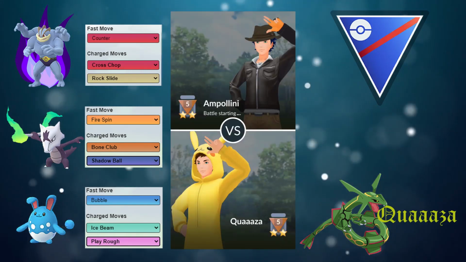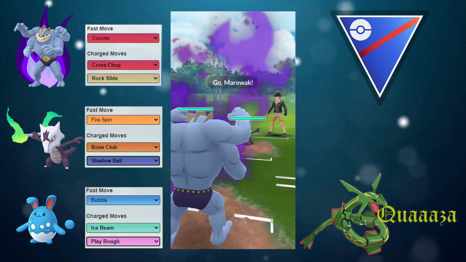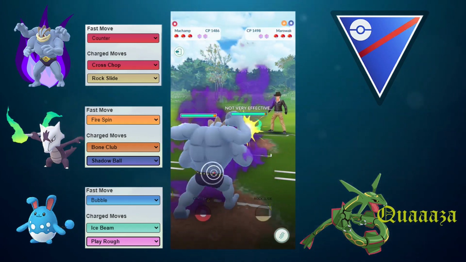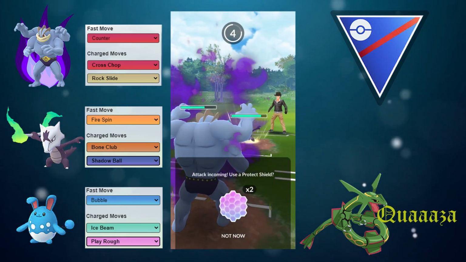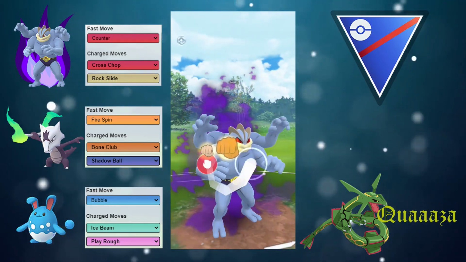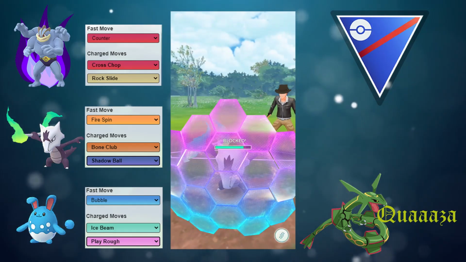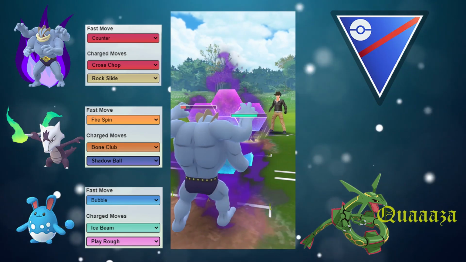Yeah, either way, even if he threw 2 discharges, it would have resulted in a loss anyway, because he would have been out of energy, and our Machamp would have been able to get to the cross chop first before he gets to another charge move. Marowak lead. So this player does throw his energy first. It's just a Bone Club, so we're just gonna let it go, and then we're gonna throw the cross shot bait again. So when people start catching on, I'll probably start throwing the Rock Slide first instead.